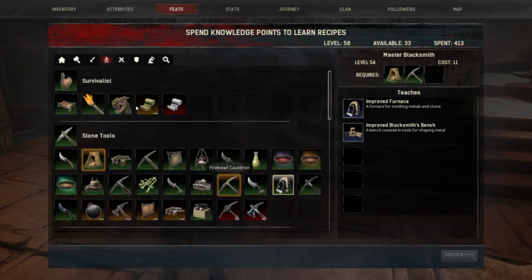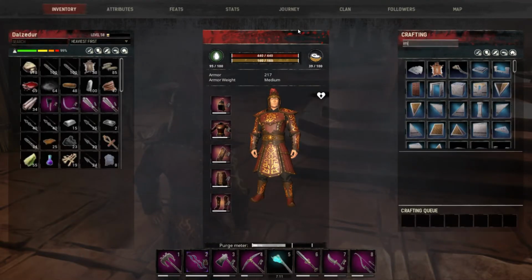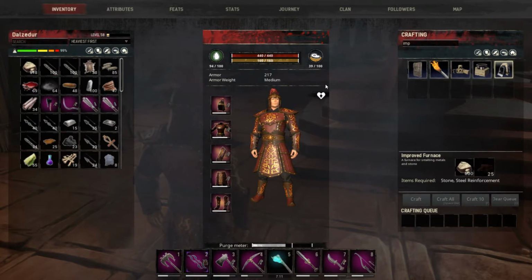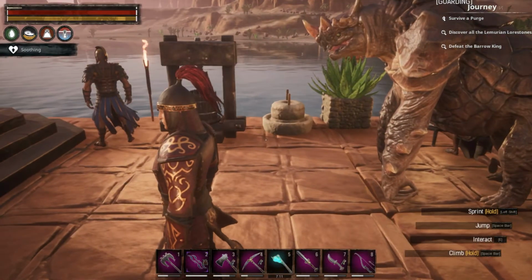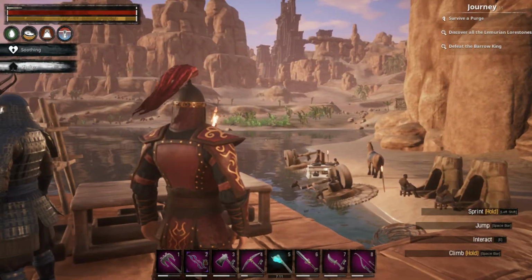What did that improved bench actually require? Hardened bricks, 50 steel. Steel reinforcements. Yeah, hardened bricks. Not really too much of an issue.